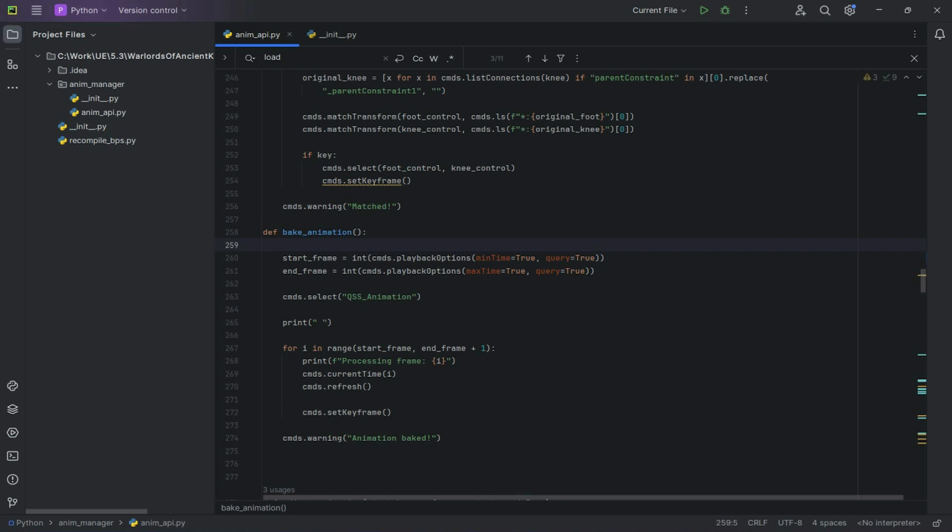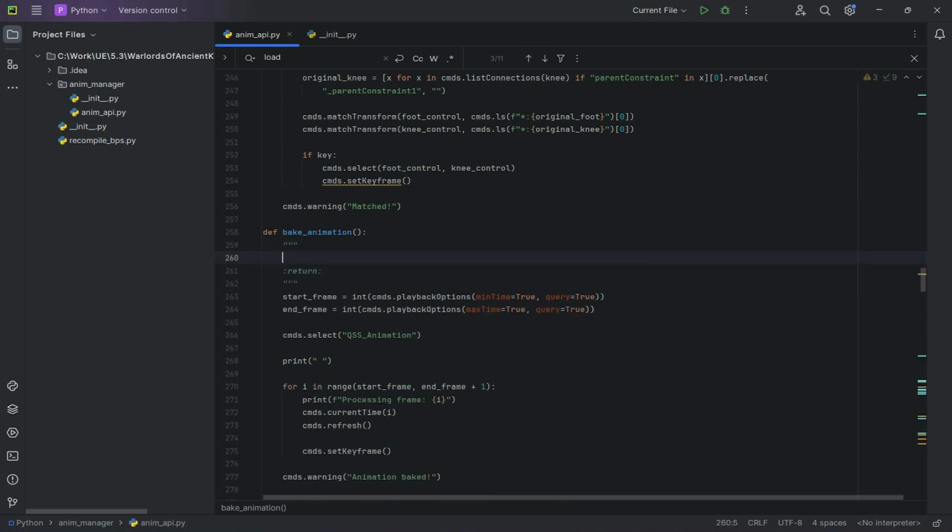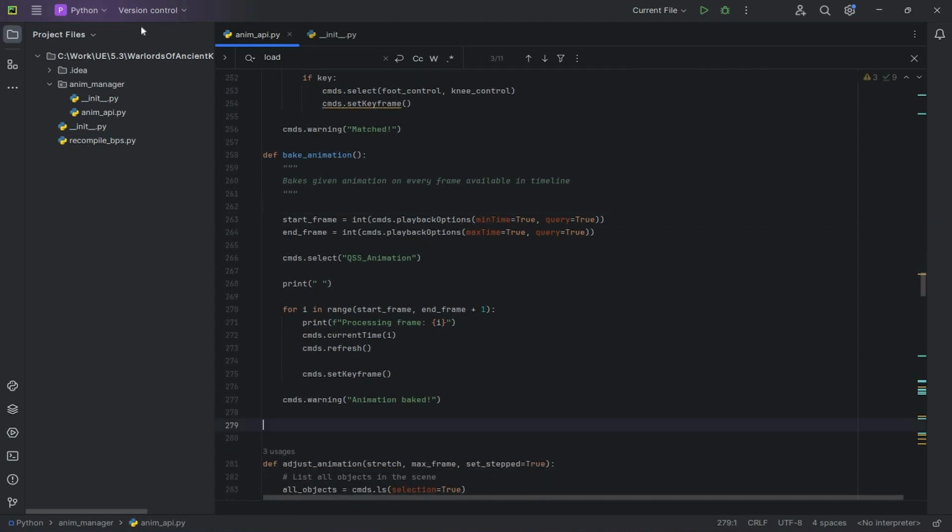Now the important part here is to describe what it's doing. Bakes given animation on every frame available in the timeline. And yeah, that sounds like a good comment. I could add more comments if I wanted to, but it's pretty straightforward to me.